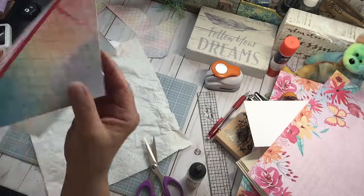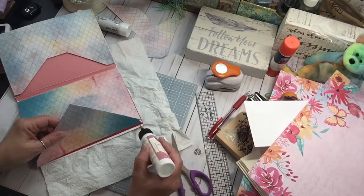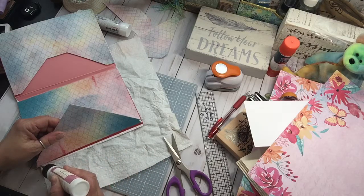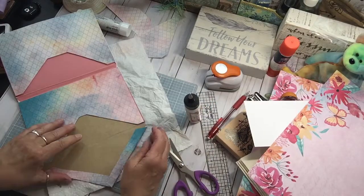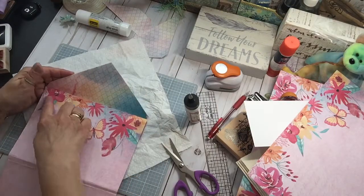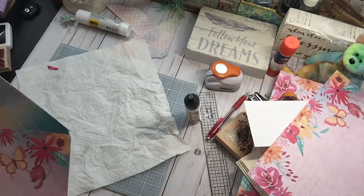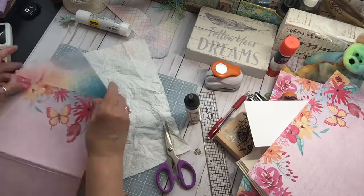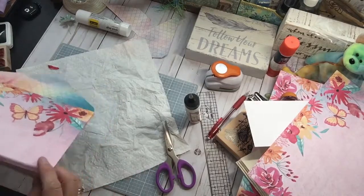Now see, I have a gap there, and I don't like that. And I don't know what to do about it. I'm pretty upset now. This might be my positive words journal. This one may not be going anywhere, because I'm not really happy that this paper is separating. If you have a piece of paper that covers this whole area, you're probably better off without a seam separation there. But, you know, this is just for purposes of showing you what you can do.